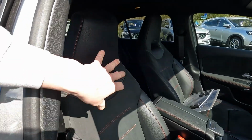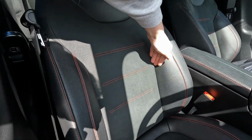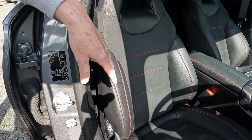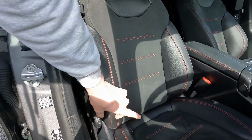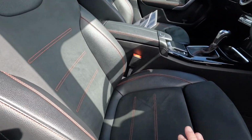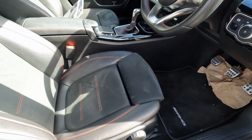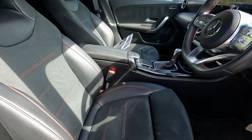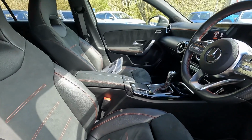Let's talk about the seats, which are very comfortable, but to be honest with you, they are very, very narrow here. And that's a huge problem for me, because that side support is huge. They look like sport seats, but they are too wide for me. They should be a little bit narrower, and that's why the backrest is too narrow. Anyway, the seat itself is quite good. You've got, of course, support for your leg. That's great. In this configuration, the seats have manual adjustment, and in the higher versions, of course, you've got everything with electric adjustment. Okay, let me jump inside the car.